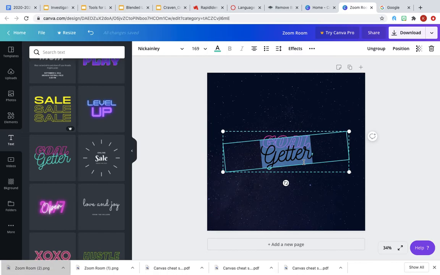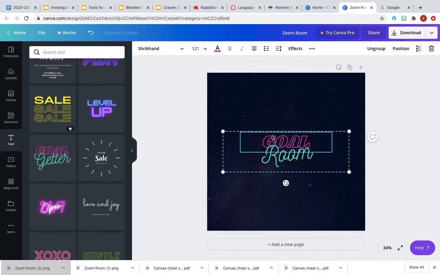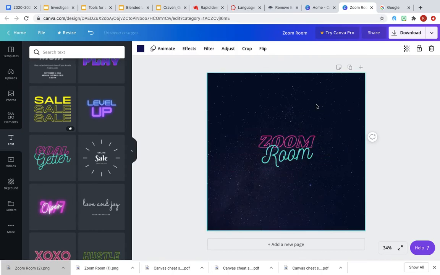So I have to do each one. So I want this to say room, and I want goal now to be Zoom. Okay, so I just went ahead and I changed the text.